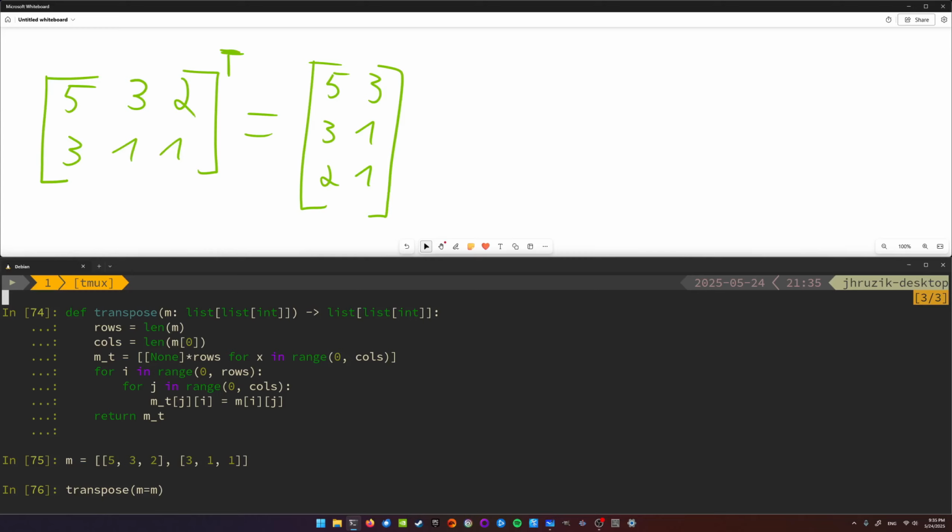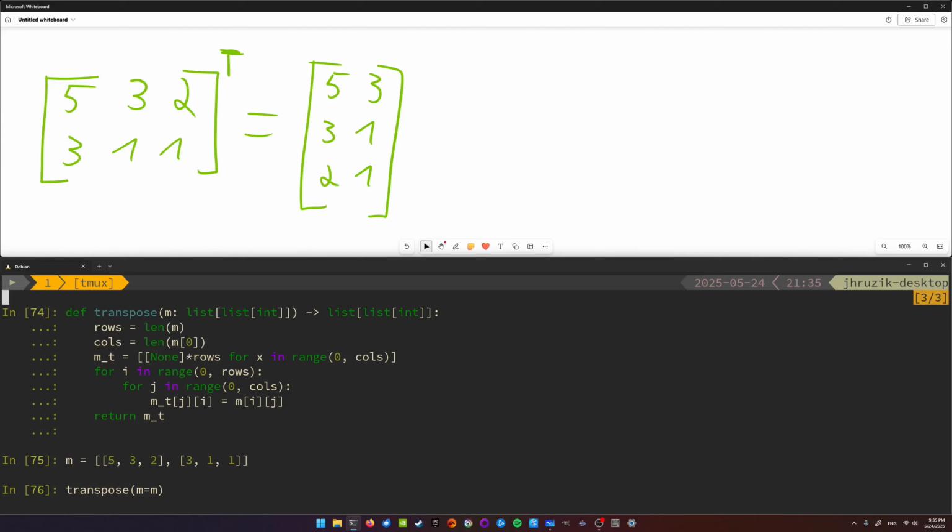The list comprehension that I built might be a bit complicated to read, so let me explain that to you. Obviously, since it is a list comprehension, the result will also be a list. You can see that I range over the number of columns, which will be the number of rows in the transpose, for every column index I. I create a list that has the non-value, the number of times that is equal to the number of rows we have in the original matrix.